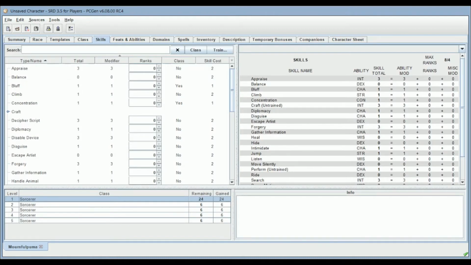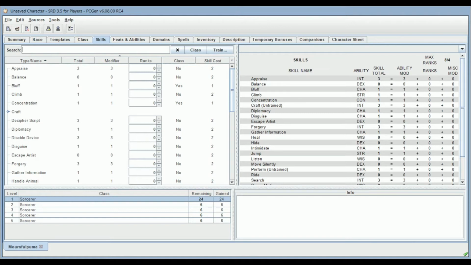So, we have 24 skill points, and the skill points are extremely useful, as I hope you know if you have played D&D before, but if you haven't, that's quite alright. For those who haven't, skill points are the things that you would use when rolling a d20, a 20-sided die. So if you want to jump over a pit, you would roll a d20, you would roll for jump. So whatever your skill total is, you would add that to whatever roll you got on the 20-sided die.